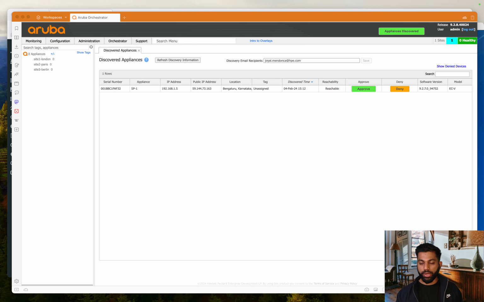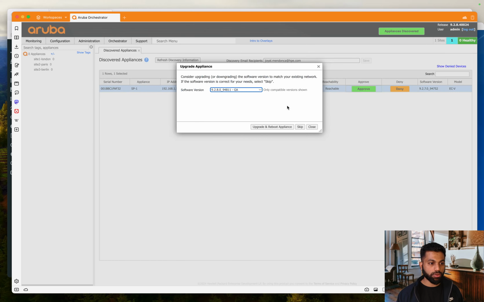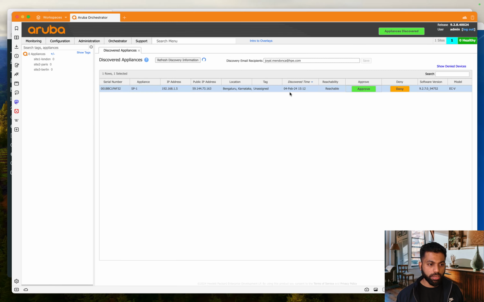All right, so looks like the machine is finally up. You can see now it's no longer showing as unreachable, it's reachable. So we are good to go and do the next set of configurations on this one. The immediate action would be to click on this and approve it. So I just clicked on it. Let's wait for a couple of seconds. Yeah, there you go. It's going to give you an option: do you want to upgrade this machine? If you intend to do that, you can. In my case, I don't want to upgrade, so I'm going to skip it.